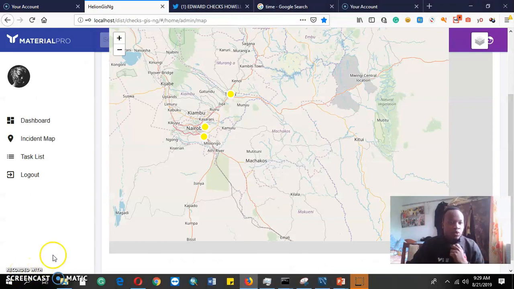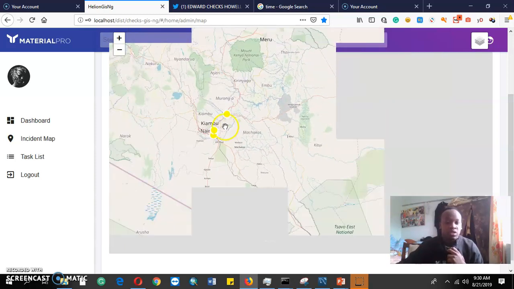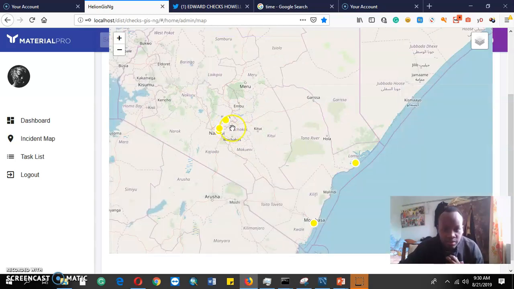So to have a recap, we are designing a power outage system where people complain via social media, via tweet, in case of a power outage. Then the Kenya Power Lighting Company is able to mine that data and assist those customers. These are my 10 customers who have complained. We'll demonstrate with one in Homa Bay and Narok.